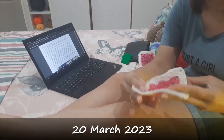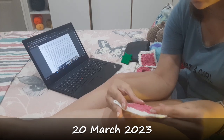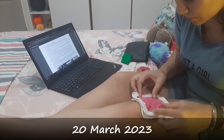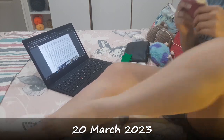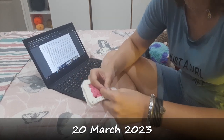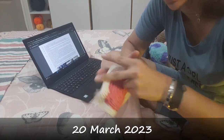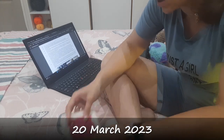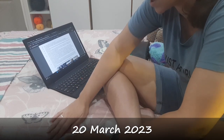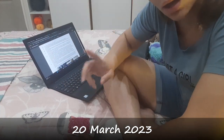Okay, so now that is my second square complete. So what I think I'm going to do is go off camera and complete as many squares as I can before I go to bed, and then I'll update you with how many squares I have done in total. So yeah, that is what the two squares look like.